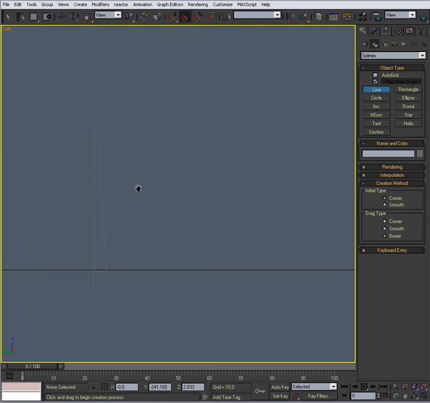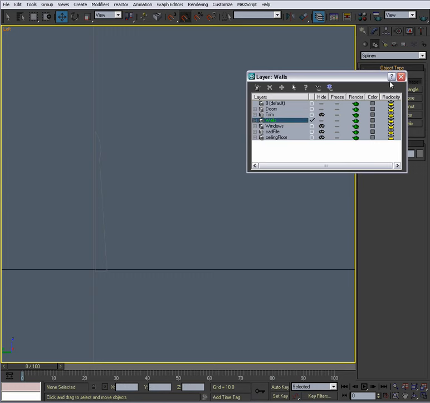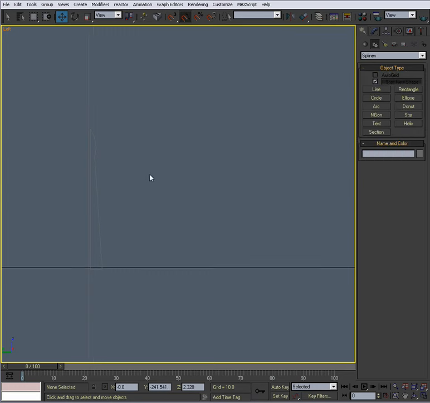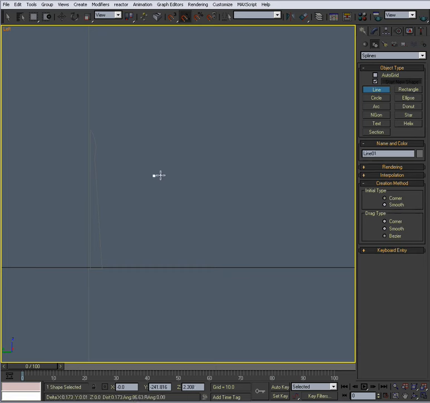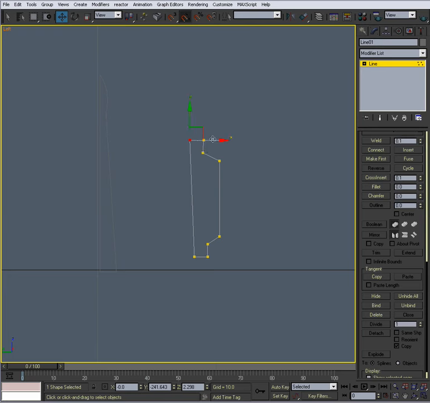Lines, I'm going to create another one. I'll just use this as reference. We'll do half the size or just a little bit bigger. I'll create something. Let's put ourselves on the wall layer so we can see it. And I'm just creating this custom looking thing, because you can always tidy it back up by going in here and making sure that you tidy it up pretty well.